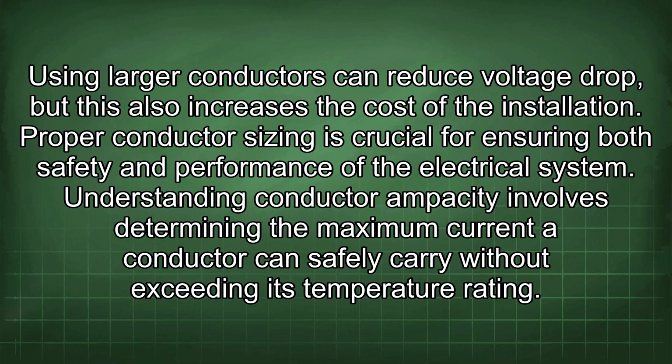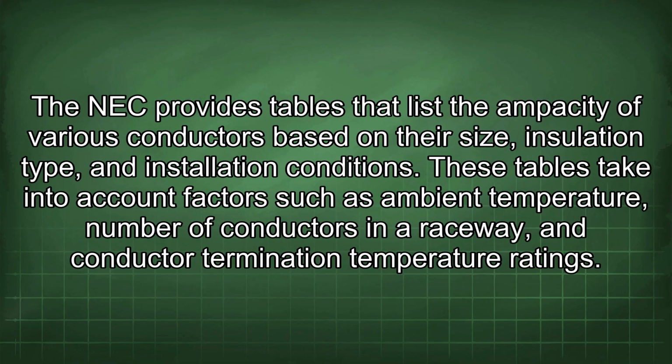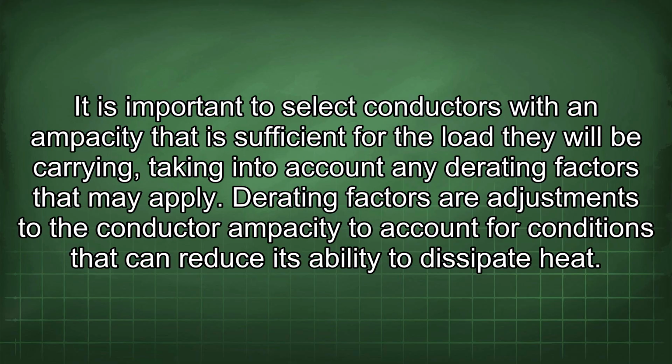Understanding conductor ampacity involves determining the maximum current a conductor can safely carry without exceeding its temperature rating. The NEC provides tables that list the ampacity of various conductors based on their size, insulation type, and installation conditions. These tables take into account factors such as ambient temperature, number of conductors in a raceway, and conductor termination temperature ratings. It is important to select conductors with an ampacity that is sufficient for the load they will be carrying, taking into account any derating factors that may apply.